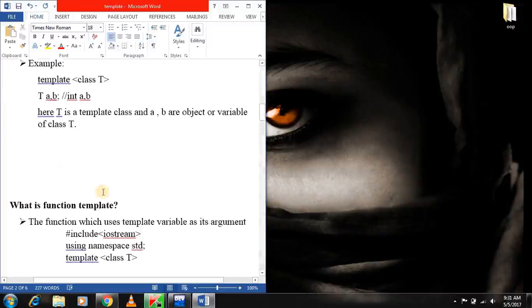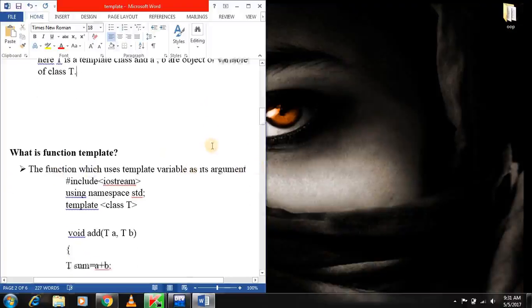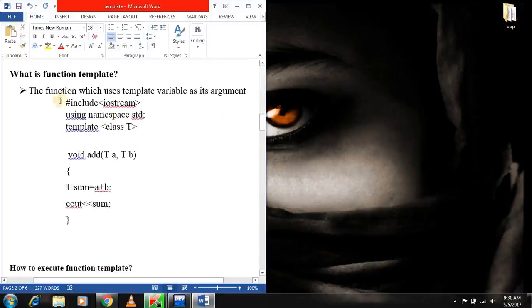Another basic thing is the function template, right? A function template is a function which uses the template variable as its argument. Here again the example is given: template T. Here we are creating a template class T, and here T a and T b, right? These a and b are nothing but variables of the template.